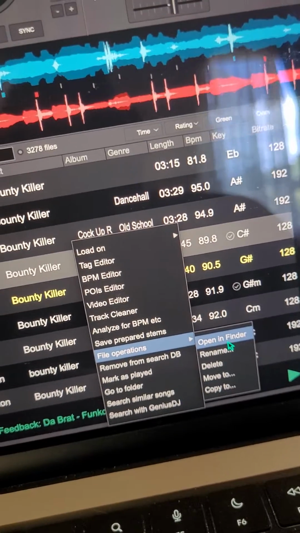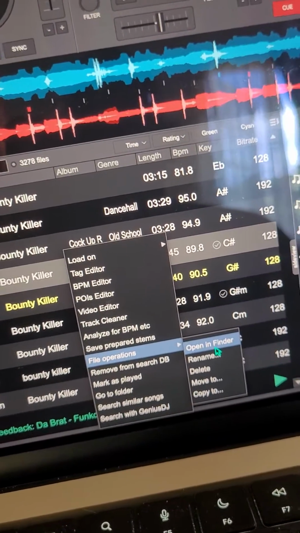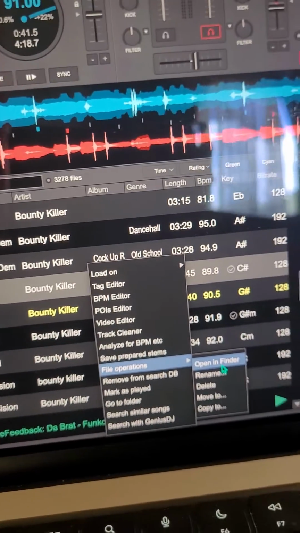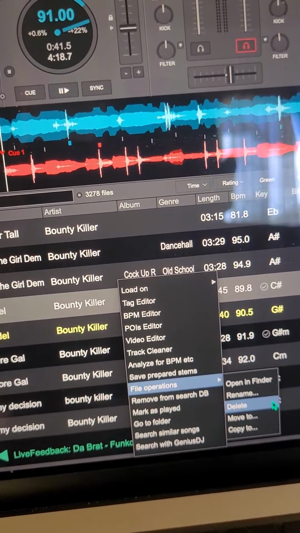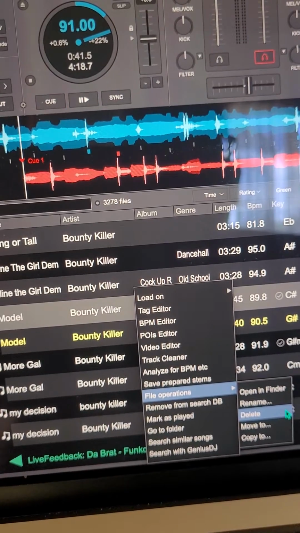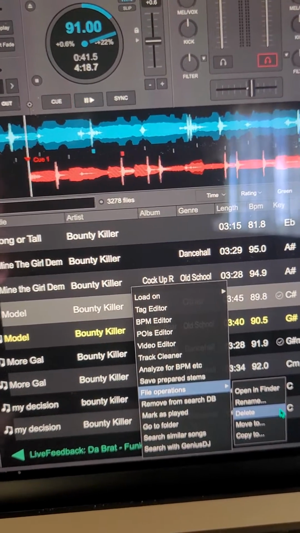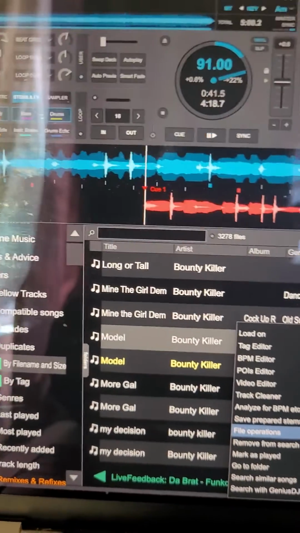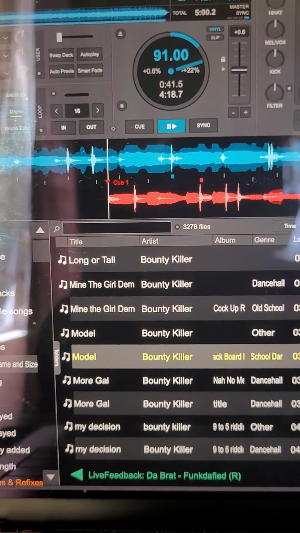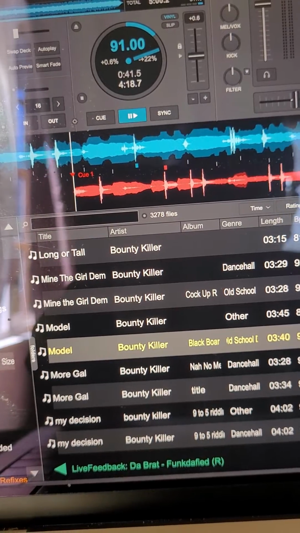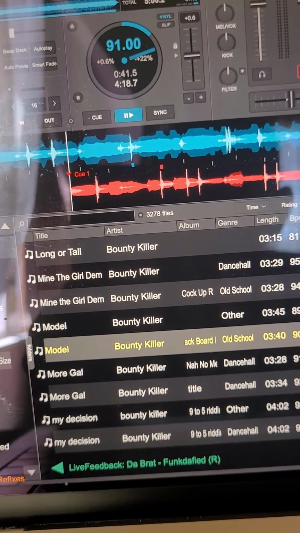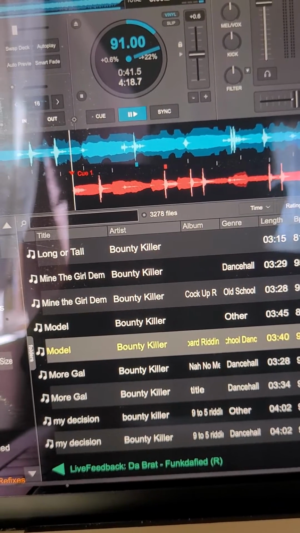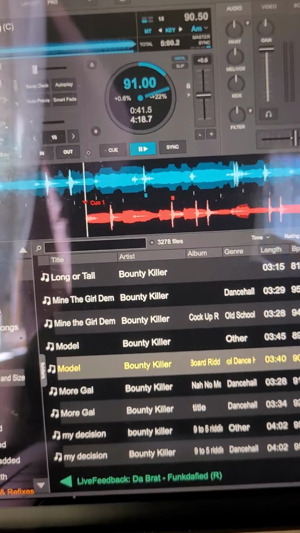Now, this is really powerful when it comes to library management, because instead of coming out of the software to then find the track, you can literally do everything inside here. And the advantage is that you don't have to worry about rescanning the library and reanalyzing tracks for the location of the track, because everything was already done in the software.